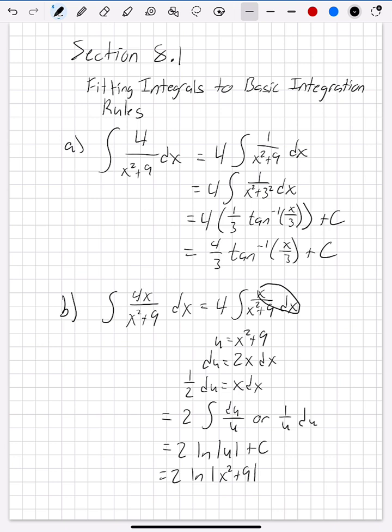Okay, so this is really it as far as 8.1 and what needs to be covered, because the homework is just identifying which integration rule it closely matches. And all you're trying to do is think about how you could rewrite it to set up and look like one of the other integration techniques. All right. So this does conclude section 8.1.